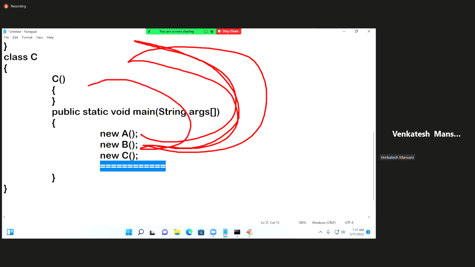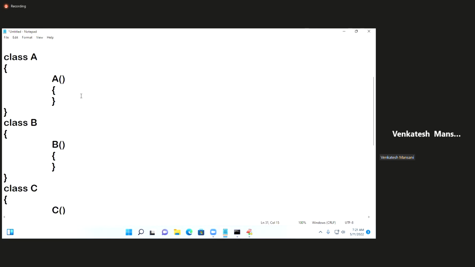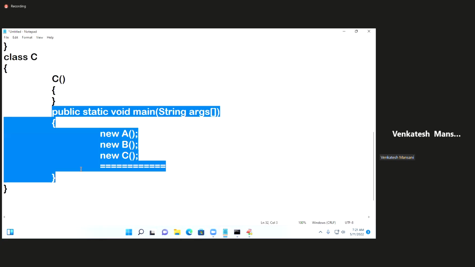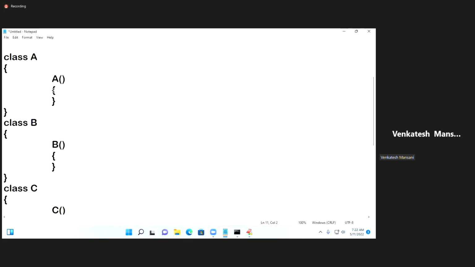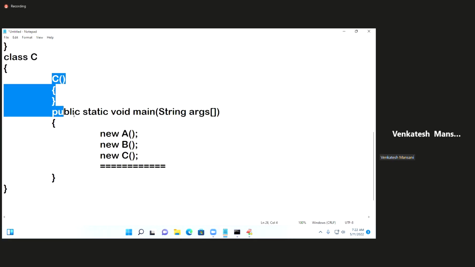From here, C class consider. It will come back. Then this is executed. But this program, if you make it multi-threading, this code, this one, and this one, all simultaneously it will run. That is multi-threading. Suppose here questions displaying, here timer, here advertisement. Like this you can write. Now independently all will run.